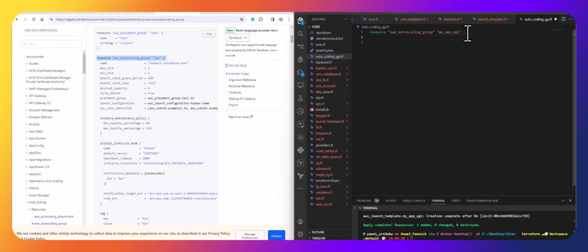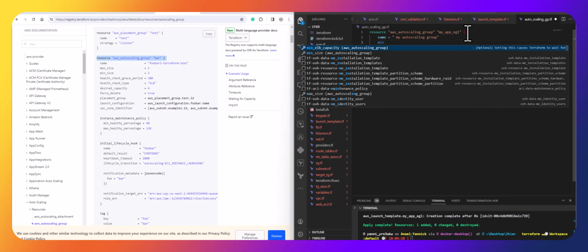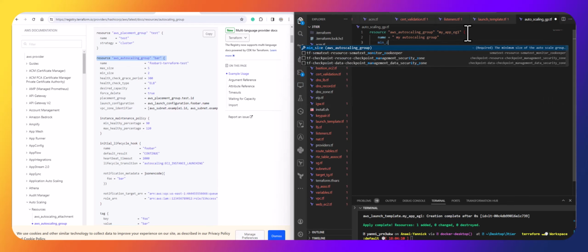And we're going to start with the name. I'm going to call it my auto scaling group. And what is the minimum we want? The minimum size.